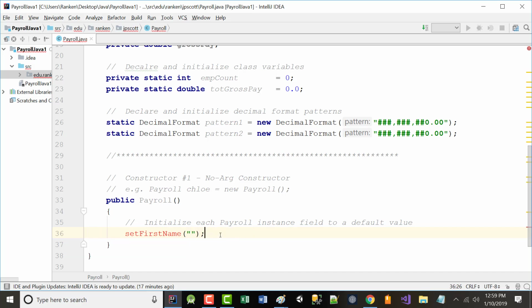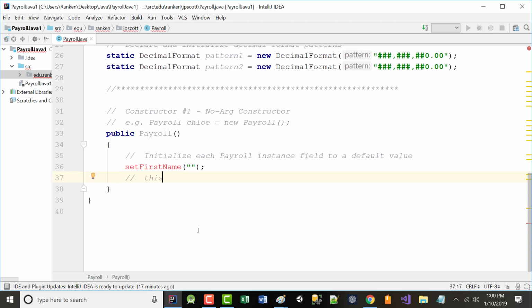Now, if we didn't want to do it that way, please look up on the screen. I'm going to put this in as a comment. We could have said something like this. Notice when I type the word this and then a dot, it should have given me something, but I could have said, because it's commented out, first name equals, and done it like that. See what I'm saying? I could have set it in there directly.